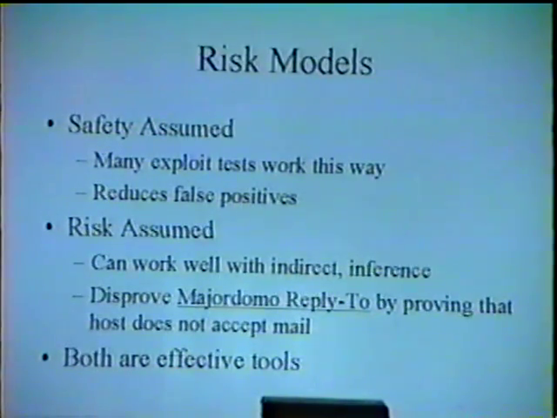There are times when the impact of a test is substantial enough that it makes more sense to look for evidence to infer that the vulnerability is there or not there, and assume risk and try and disprove that. For example, if there's no mail server on the system, you can reasonably well infer that the system is not vulnerable to a majordomo reply to bug. And in that case, what we're doing is we're really assuming that there is a risk and finding evidence that that risk does not exist.